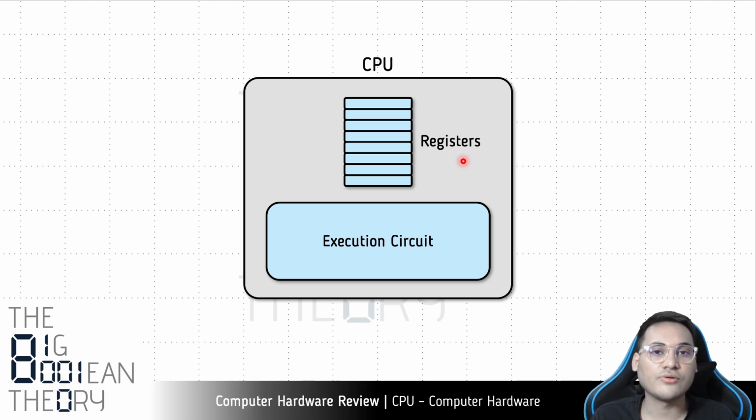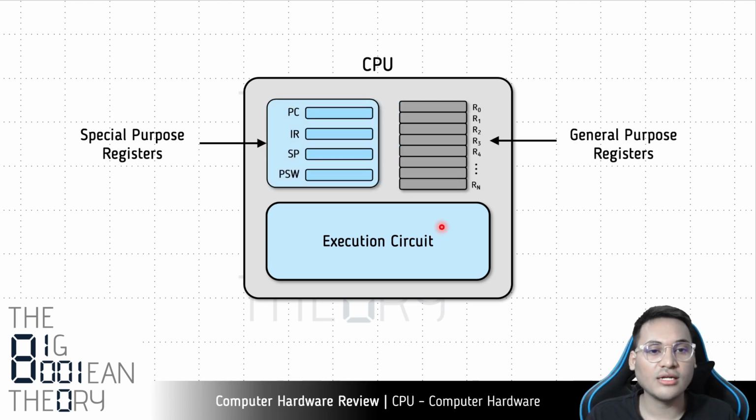And then we have the execution circuit. If you see the CPU, it is a kind of electronic chip, and there are a lot of circuits on this chip. If you separate out the registers, the storage part, then whatever remains comes under the execution circuit. I have used this execution circuit just as a placeholder to separate out all the circuitry apart from the storage. This circuit is responsible for the core execution of the instructions, the processing, the manipulation of data. All that circuitry comes under the execution circuit.